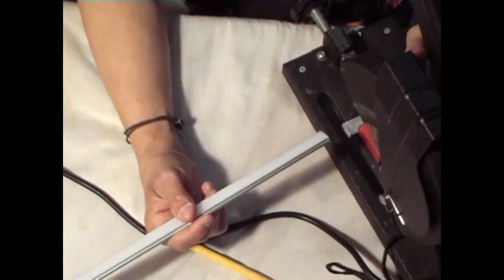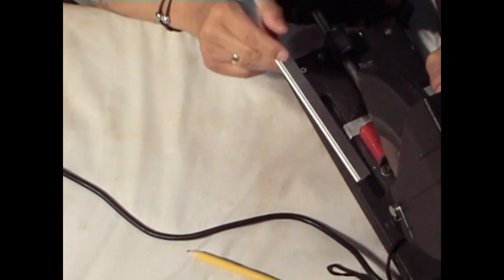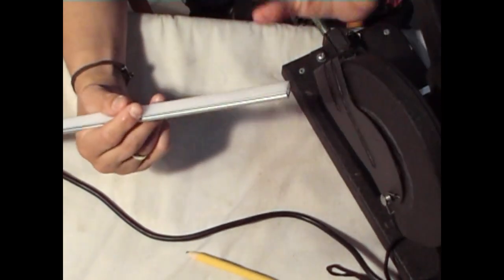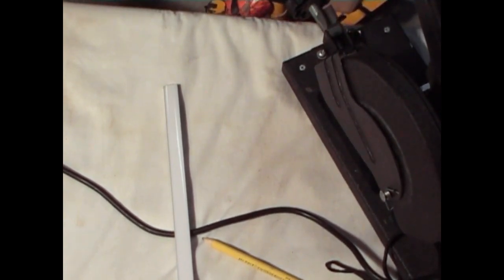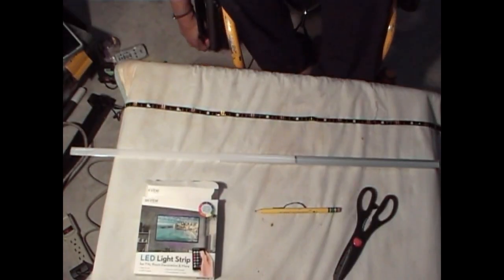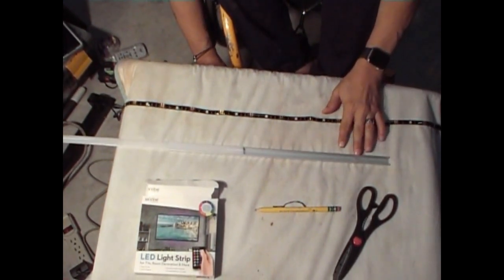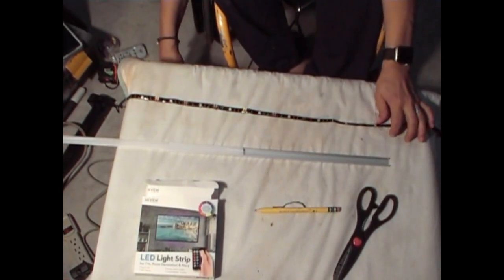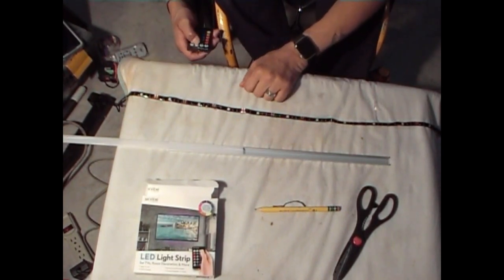Let me clean it up some more. Hold on. Okay, now I'm going to take this to the cabinet and see if it fits, and then we'll put the LED in. Okay, so I measured out the slider thing on the cabinet, and it fits perfect. Okay, and I just took the LED lights out of the box and plugged it into an outlet I have here. So we're gonna test it out, see if it works.